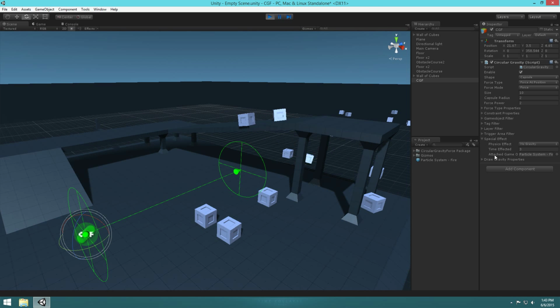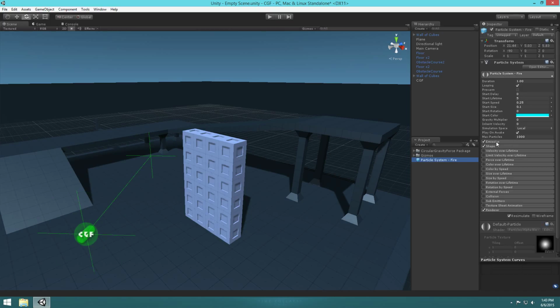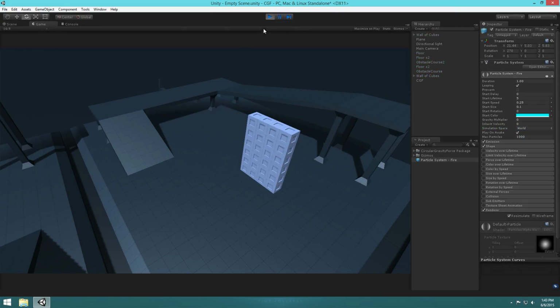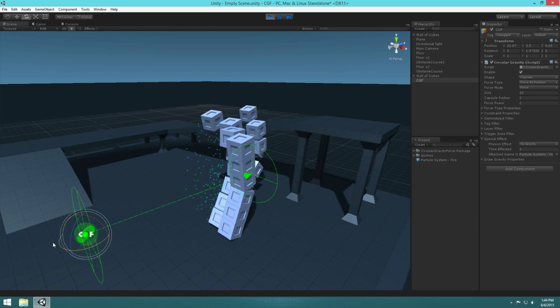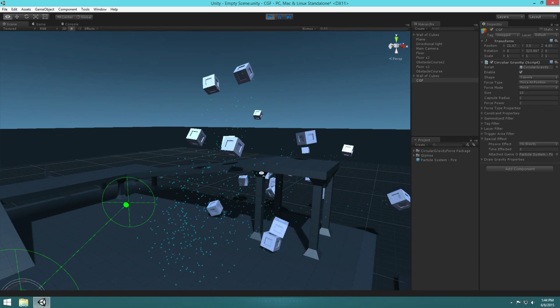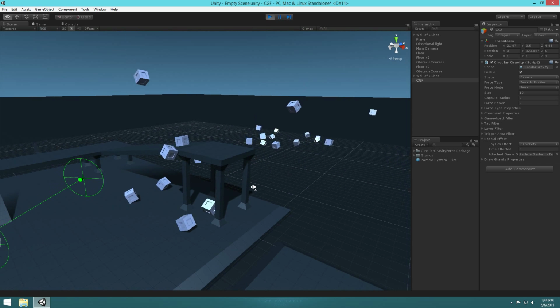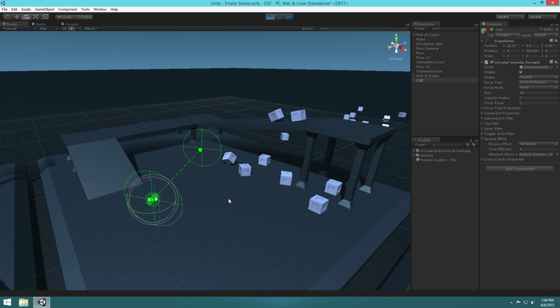And then maybe, just for the heck of it, to make it a little prettier, we'll go to world space so that it's not local particles. There we go. That's cool. Anyway, that's kind of an idea of how that works.